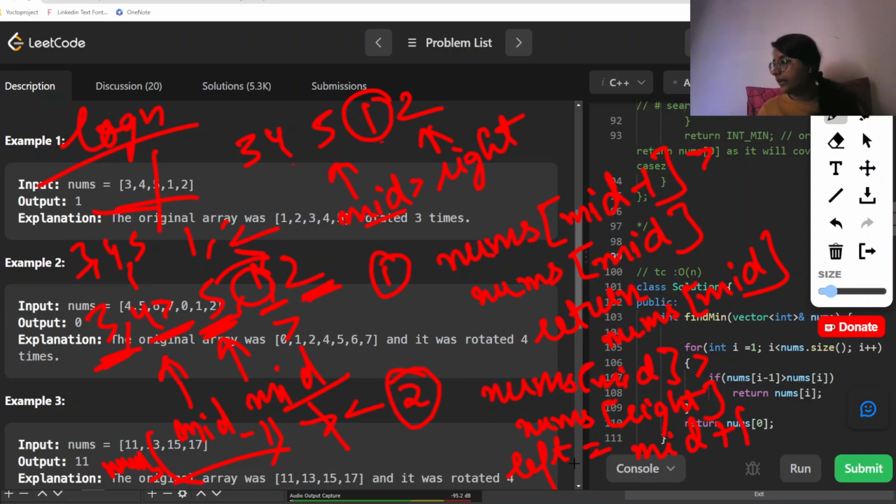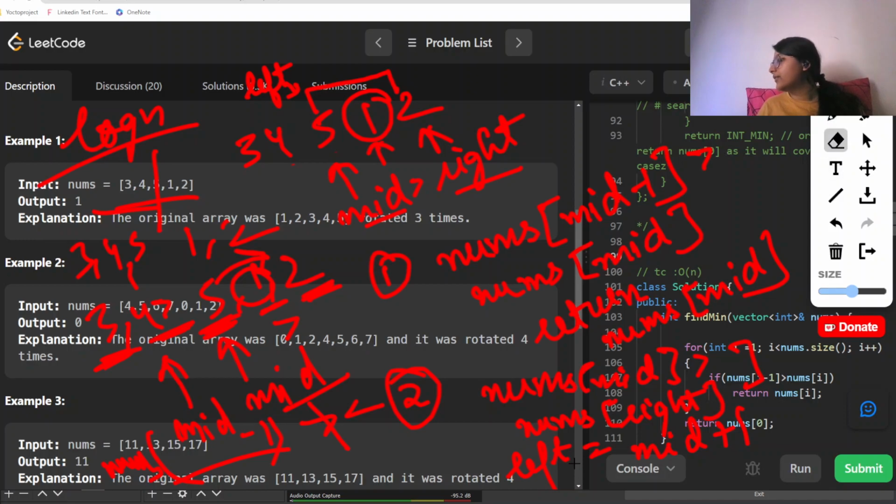That simply means that now our subarray would be this, meaning our left pointer would be here and our middle would be at this point. After doing that, mid is equal to left plus right by 2. That's it, and our right pointer is already at this point. That simply means that in this case we are required to check our right subarray, because the element would be there in our right subarray. So that's the thing which we are required to do here.